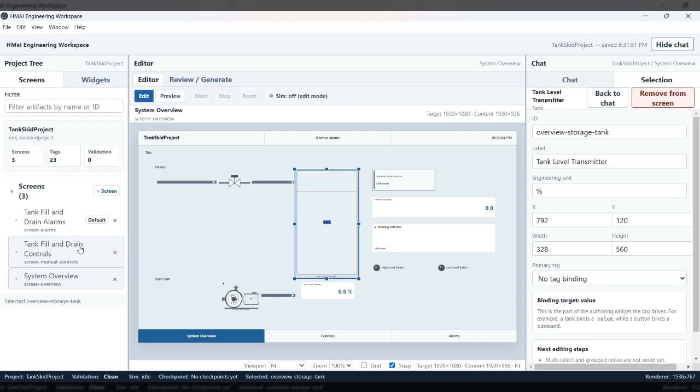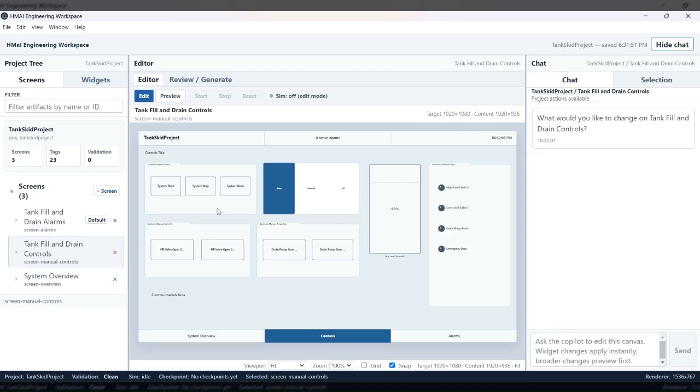And we also have a screen that will show manual controls. You can start and stop the system and reset it. You can open the valves. You can control the pump. These are things you could do in a manual mode on a typical industrial system, and it has some display of what's actually happening here. And it lets you pick the mode, auto, manual, off, things like that.